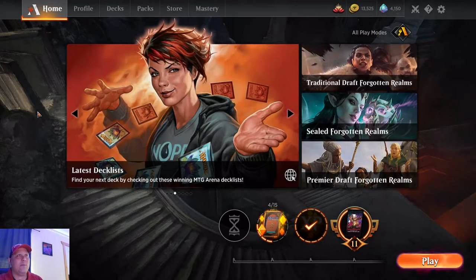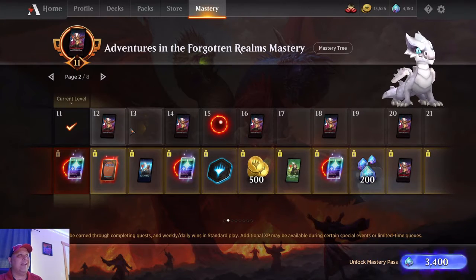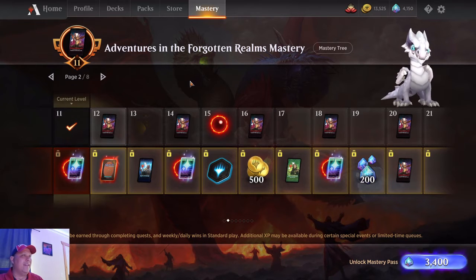The only thing to really spend money on in this game is the mastery. And if you take a look, I'm sitting at like level 12 right now in the Forgotten Realms mastery. Not very far into it at all. To be honest, this is where you want to spend any of your, I guess these are gems. Yeah, gems. That's where to spend your gems.